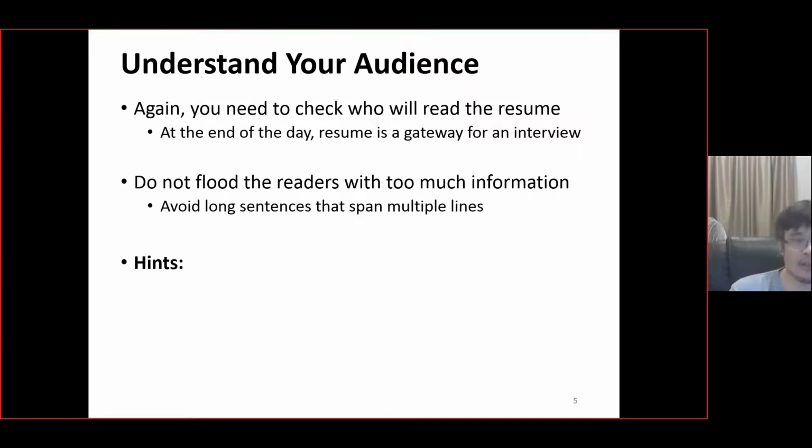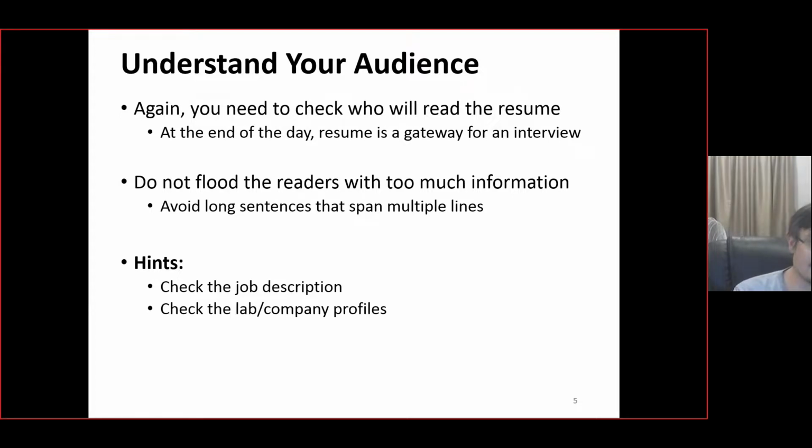Quick hint, check the job description, check the lab and the company profile, because you want to cater your resume based on your target. See what will interest the reader, right? What would interest the reader?